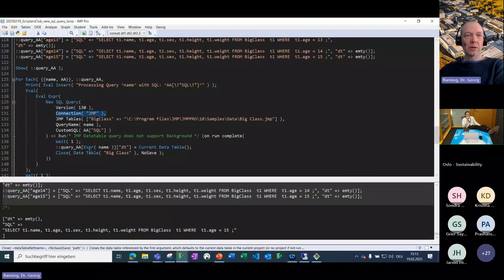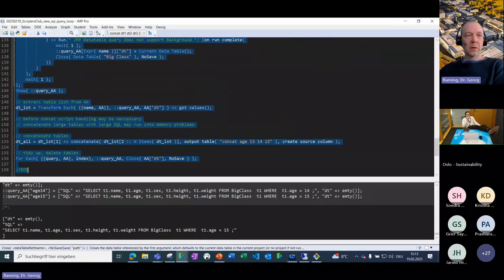And we execute it, but simply on run complete, a run background will not work. On run complete works, yes, but running in background does not work. And that's the reason why we have here first all the queries executing, and we do not need the while loop here.